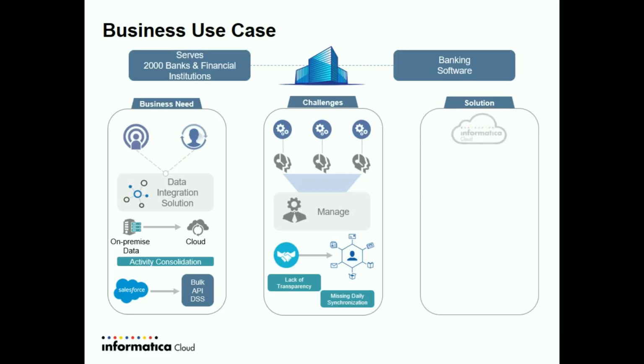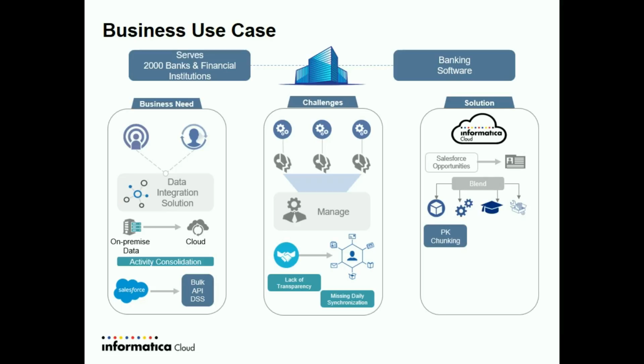The organization used Informatica Cloud Services to address all the issues discussed so far. The Informatica Cloud unifies different Salesforce opportunities by account and blends different products, services, education, and support offerings. With the help of Informatica Cloud PK chunking feature, they could now run DSS tasks to fetch millions of records, process them, and write them to the target tables, so they were able to complete Salesforce migration in 1/3 of the time using fewer people.